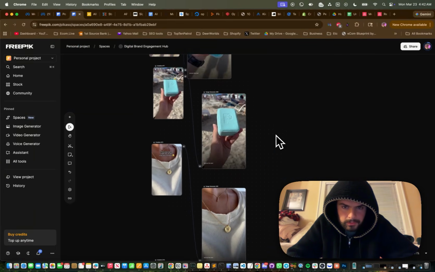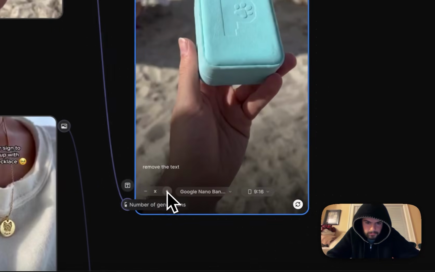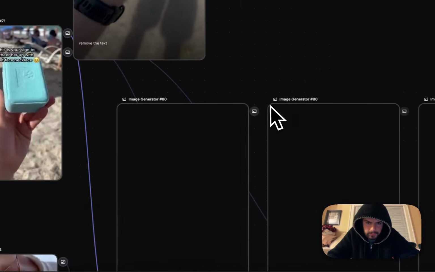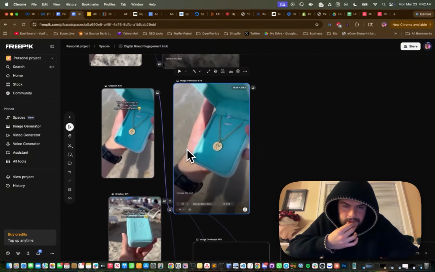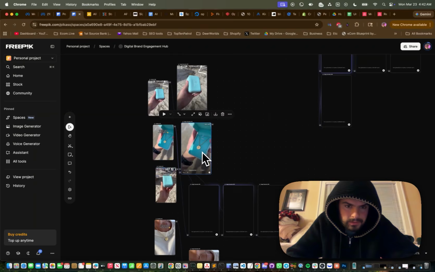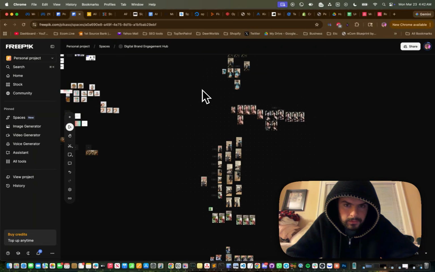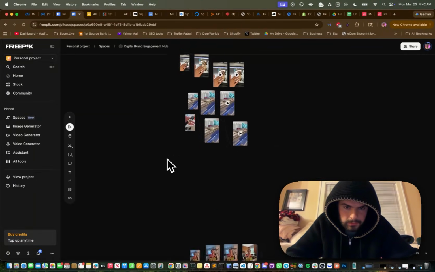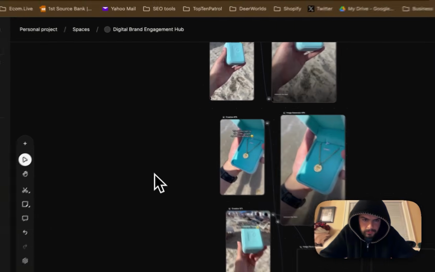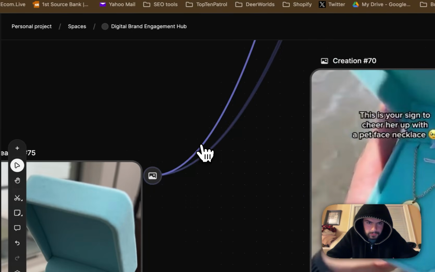Okay, so what we want to do in this case here is going to be just regenerating this. I might do like 3 of them, and then we'll regenerate this. And then in this case here, let me think. What I want to do with this one, honestly, is I'm just going to add another reference of the product. You'll see what I'll do. We'll literally just grab this reference here. We'll bring it down, and then we'll paste it in here, and we'll delete those.